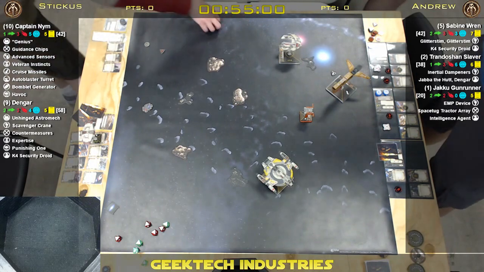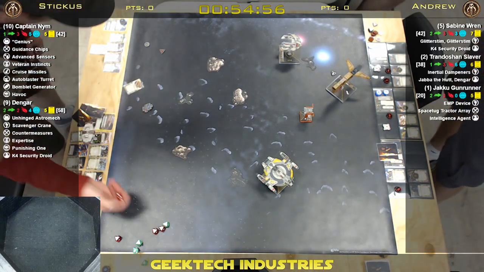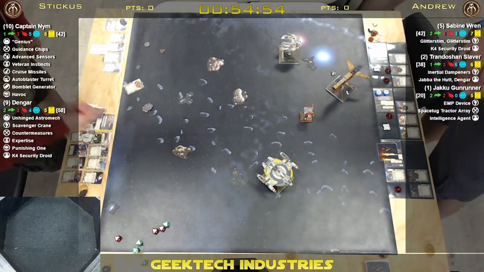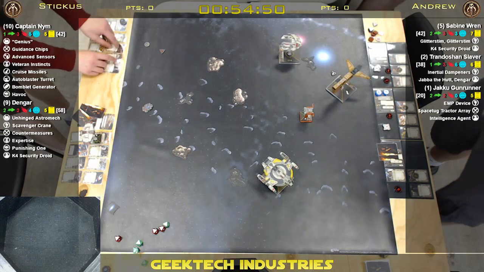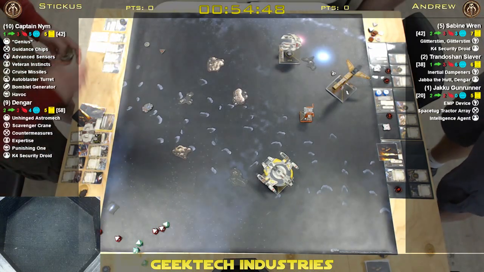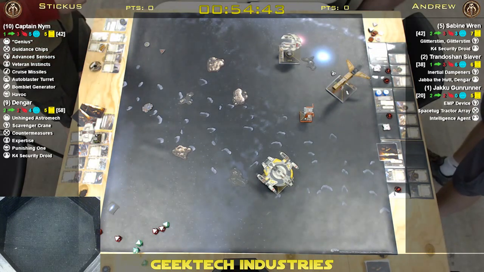All right, countermeasures. Flip back up. Yep. Scavenger crane. I roll on a blank on an attack die. Okay, so scavenger crane stays. Yep. Okay. Dials.